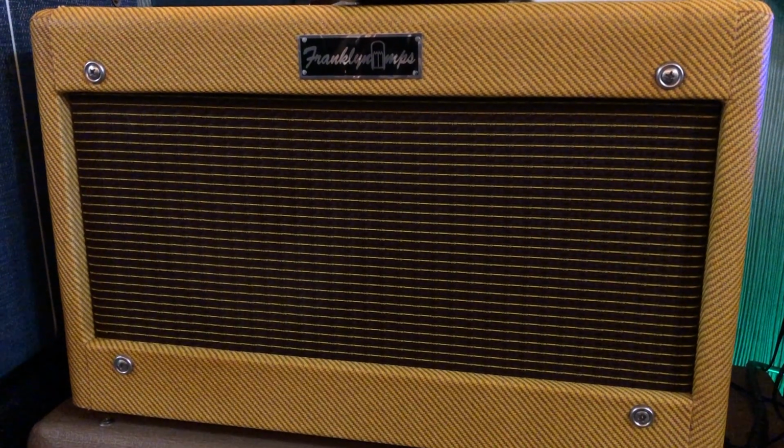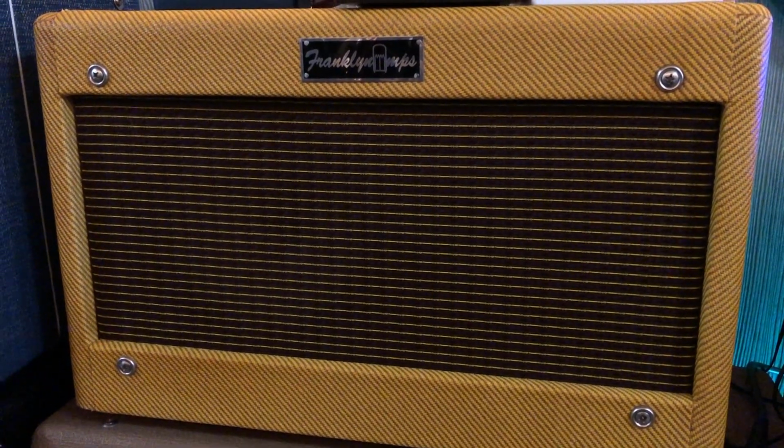So for this demo, you've just heard it with a Fender Stratocaster loaded with Lust for Tone Monterey pickups. Next, I'm gonna play it with a Gibson SG Standard loaded with Lust for Tone 61 Lustbuckers, playing into a Franklin Amps 5E3. Let us know what you think in the comments. Have you played the Nobels pedal? What do you think of this one?